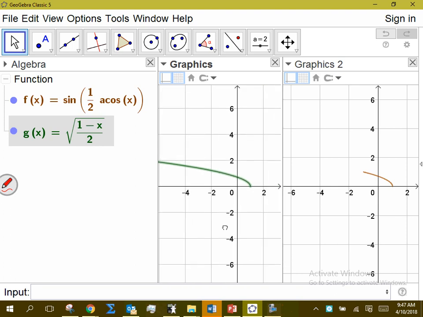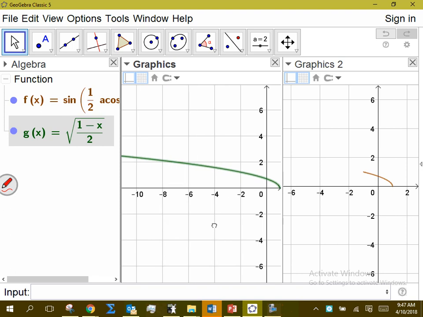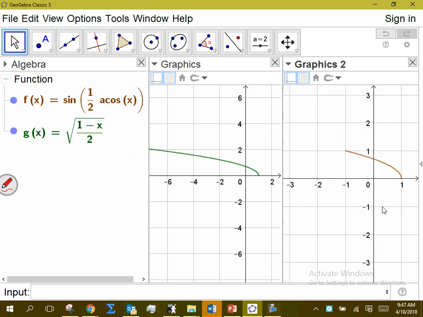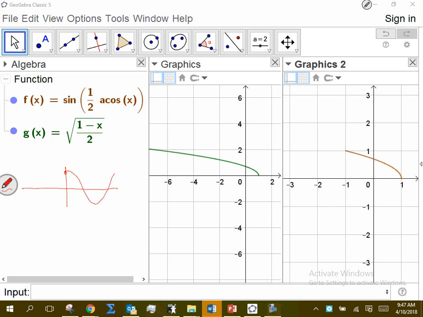Okay? They are different, aren't they? But now if you think about it, the only reason that they're different is because this one extends on forever in the negative direction, right? This one is stuck here, ending at -1. Why? Remember when we took the curve cosine, we essentially took that little portion right there, and that was the portion between 0 and pi. That was the portion that we flipped on the line y equals x to find the inverse, right? So right now, the domain of cosine that we're going to look at goes from 0 to pi.